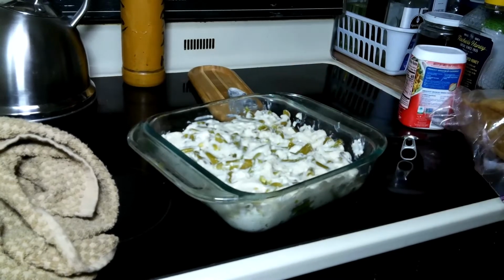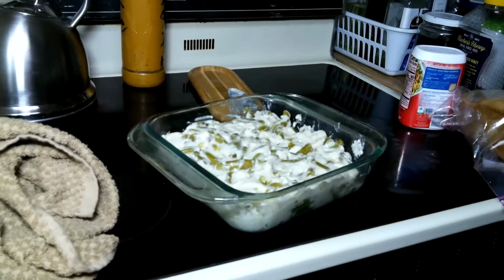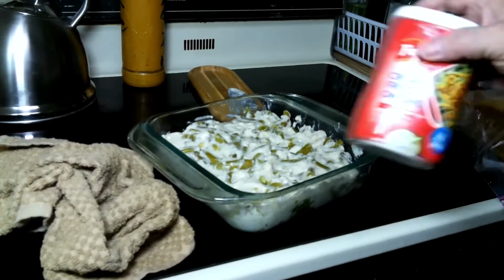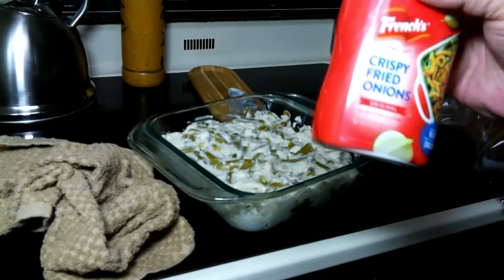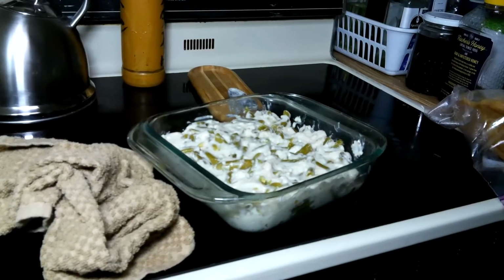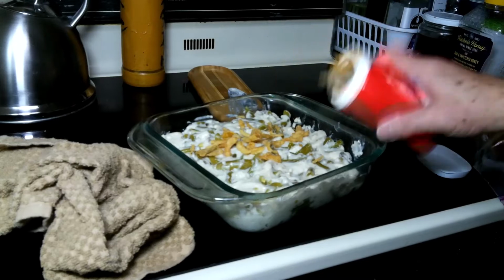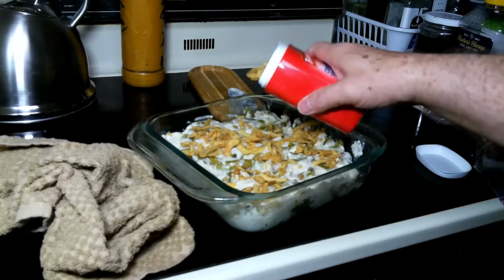And I went to the store the other day. I was a little disappointed, because usually they have those gigantic, monstrous things of these French's crispy fried onions, but they didn't. This is what they had, and it was the only one they had. So we're just going to sprinkle a little bit on here, not much. Don't worry, you're going to save the rest, because I'm going to tell you what's going to happen.